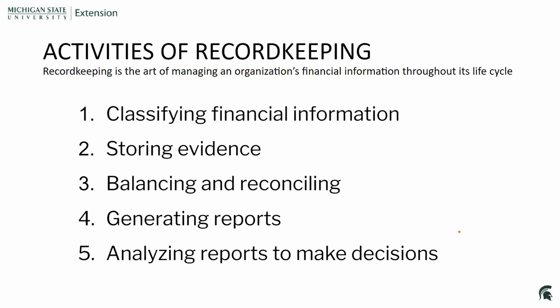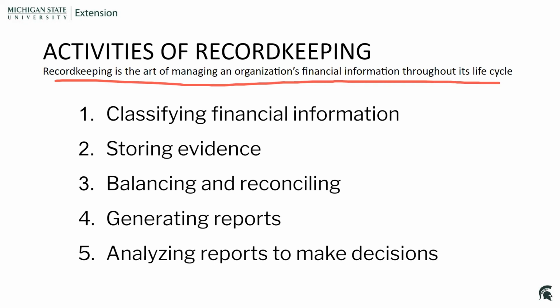Okay, so record keeping is the art of managing an organization's financial information throughout its life cycle. It really is an art, and it's complicated, right? As you all may be aware if you've tried. But there's typically 5 activities when we keep records, and these apply to each of those 4 levels that we discussed before. So first, we try to classify financial information. We try to put it in boxes, whether it's our income or our expenses, or which of our income accounts or categories a specific transaction goes into, or if we're writing a balance sheet, okay, well, is this an asset? Is this a liability? And we'll talk a little more about that.